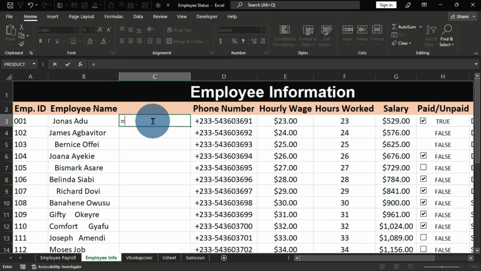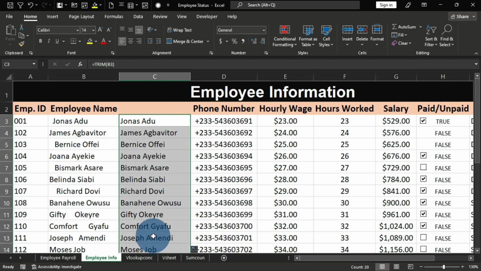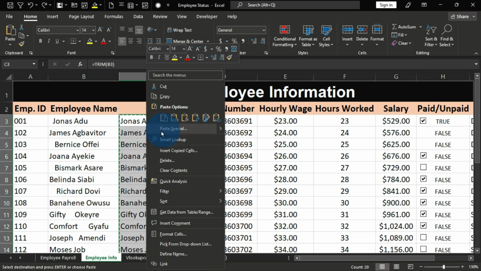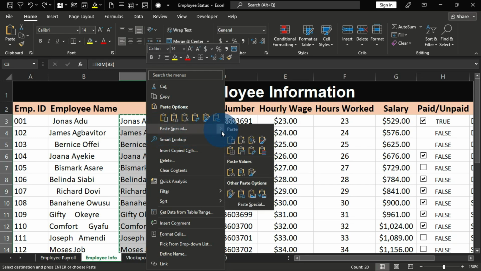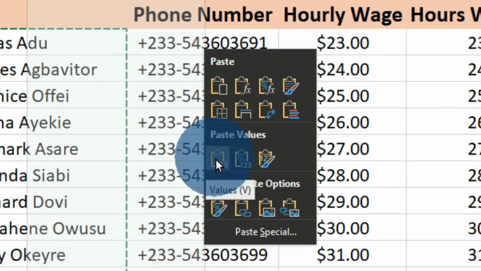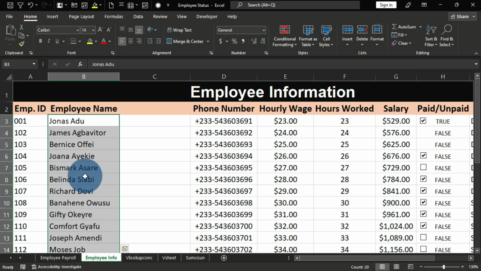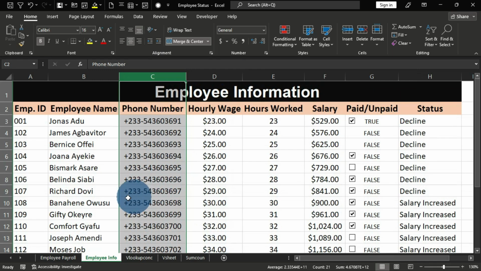Now type your equal to sign and type the trim command, and I'm going to select the text. This is going to perfectly remove all the spaces that were involved in these employee names and have this as your perfect output. Right click on this selected data and choose copy, and now right click on the same location and choose paste special, and then we have this option that says paste as values. Now this is not consisting of any function, therefore if I press the escape key, right click on this border and drag it to this section, I can choose move here, and this is going to have a perfect data placement in this particular column. Therefore I can select this column, right click and choose delete, and that's going to have a perfectly organized data.